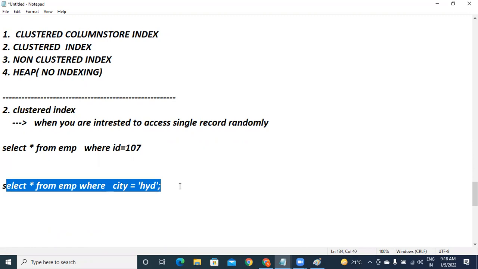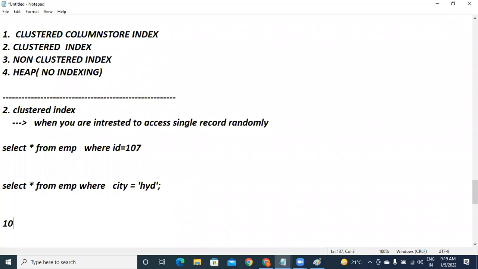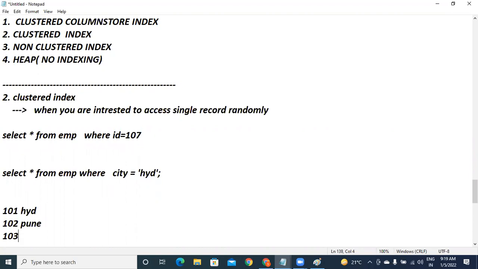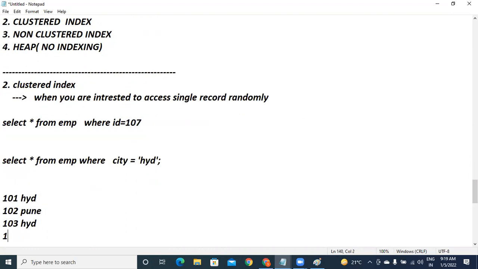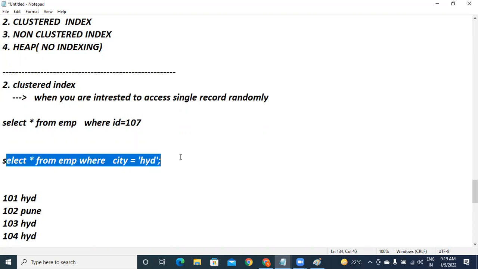You are interested in all employees who are in Hyderabad. Understood? So here the first employee 101 is from Hyderabad. The second employee is from Pune. The third employee is from Hyderabad. The fourth employee is from Hyderabad. Whenever I apply this query, what is the internal execution style?